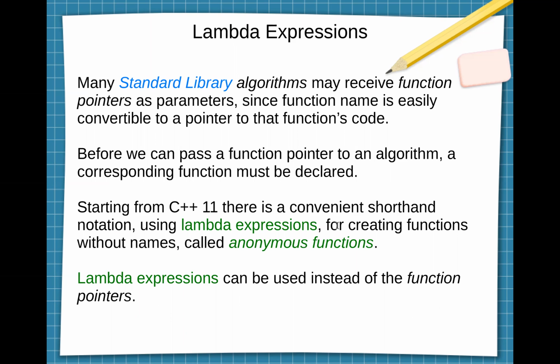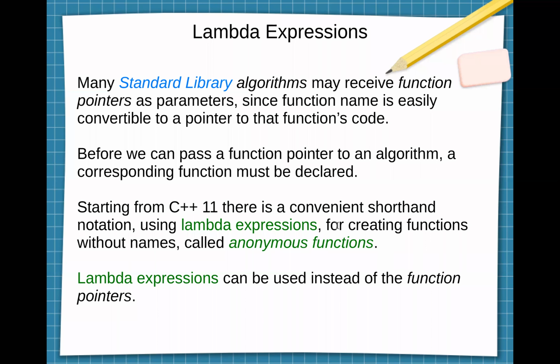You probably noticed, maybe not, but I'm just reminding you in this case that many algorithms from the standard library can receive a function pointer as a parameter. Because a function name is easily convertible to a pointer to that function's code. So whenever we are writing a definition of a function, if I refer to it by name without the parentheses, it's a pointer to that function's body.